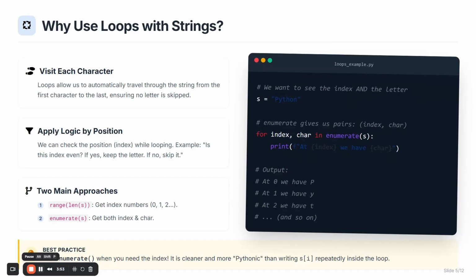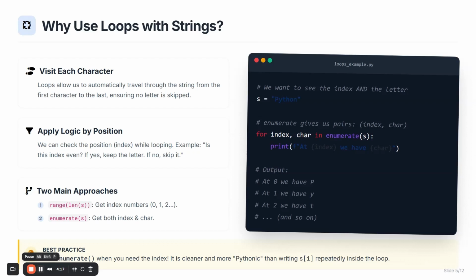If you see this example over here, when you are looping, it won't skip even a single character in that particular string. For that, we use loops with strings. It will go through each and every character in the string.